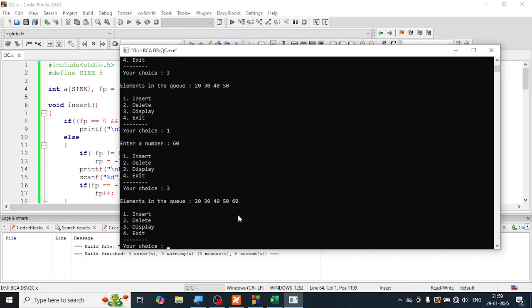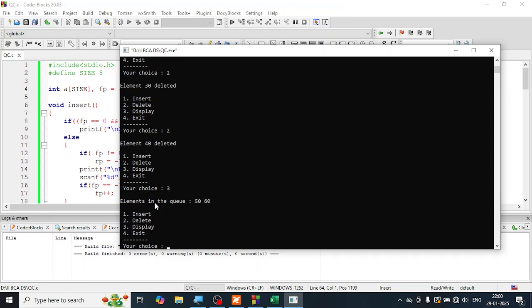Okay. So I keep on deleting all the elements. So that means it is coming back. I'll keep on deleting one element. So naturally after 60 it will come back. So let me keep on deleting one element. So I said delete, the element 20 is deleted. Next one, 30 is deleted. 40, 50, 60. So let me delete all. So 30 is deleted. So done. Again delete. 40 is deleted. Again delete.